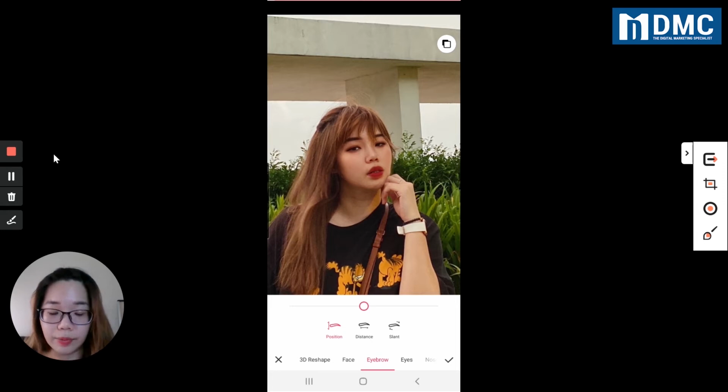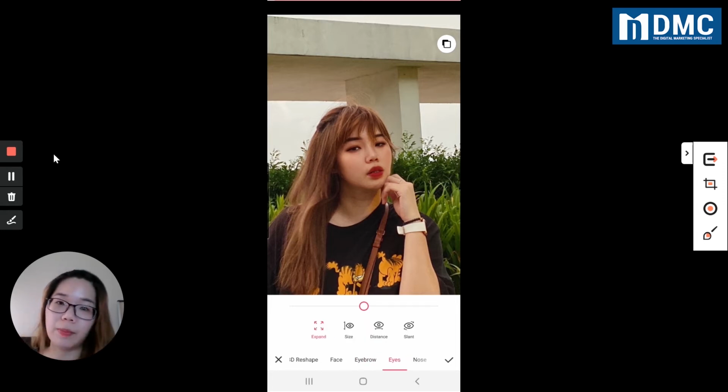How about the eyes? The eyes are my favorite part because I have very small, cute Asian eyes, so I always like to make my eyes bigger, like without makeup. For my eyes, I will choose expand. Did you see my eyes? It's like, oh my God, this is so cool. Right. After expand, you can choose the size as well. Click on the size and check it out. Did you see my eyes getting bigger and bigger? You can choose small or big. Of course, I prefer the big one.